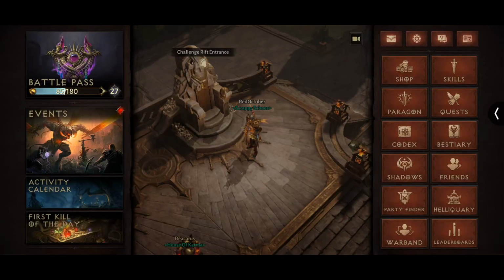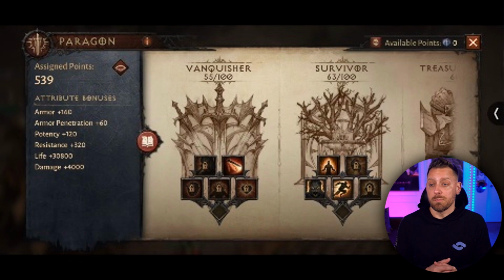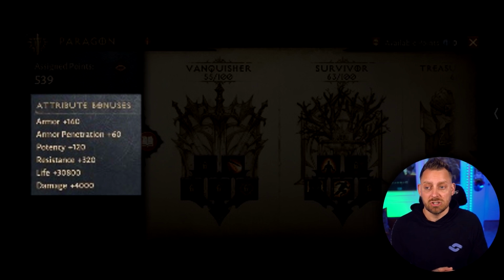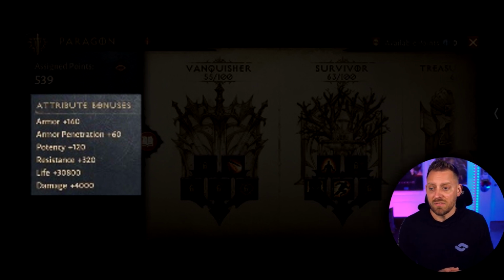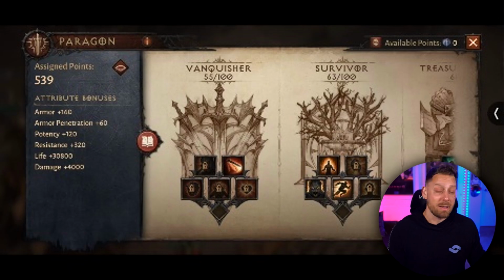Now, we're probably a little bit curious of what Paragon Tree he is using. Let's take a look right now. Now you can see all the assigned points, 539 of them. The bonuses he's getting are an armor, 160, penetration, 60, potency, 120, resistance, 320, life, 30,800, and damage, 4,000. So he's clearly going for damage with this Paragon build.